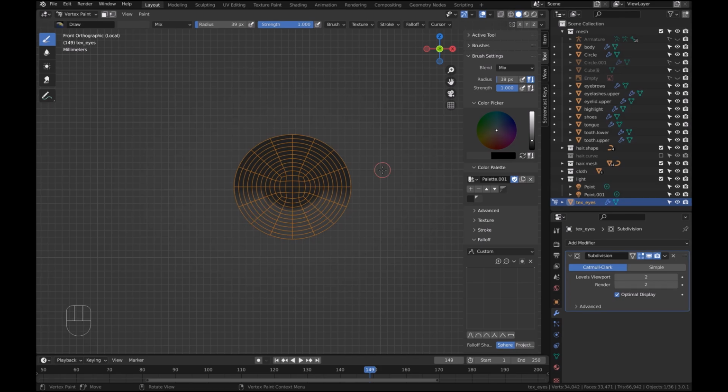This time, let's paint a slightly bluish color toward the lower part. Now, let's switch back to object mode.